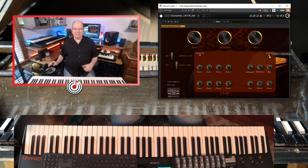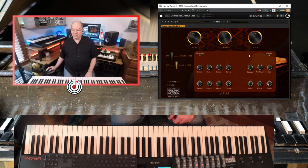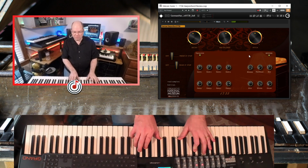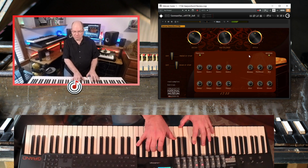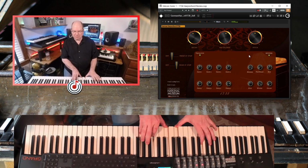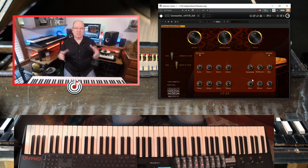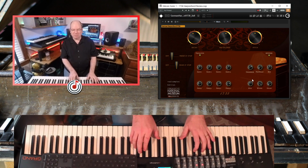It just adds a nice richness to that. And then you can have chamber, you have studio, and chamber. I've been using chamber a lot when I've been working with this because it just gives you that nice little close, intimate sound with some neat reflections.